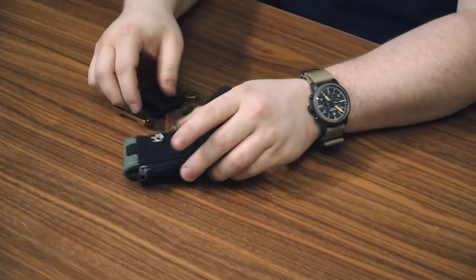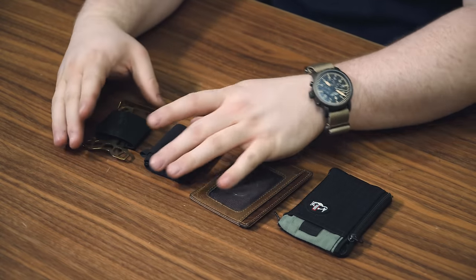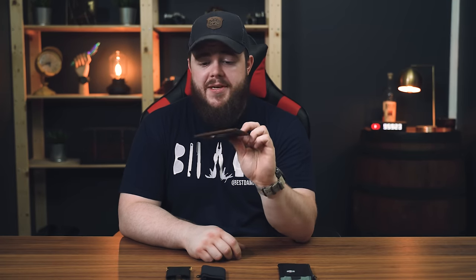There you go. All right, and finally, we're gonna talk wallets because there are a lot of affordable wallets. My least favorite in this list right here is the Travel Lambo wallet. I carried this for my $50 budget video, and it was fine. It served its purpose. It did the job. I didn't love it, but I think I paid $5 or $7 for this wallet. You really can't beat that. It's really, really inexpensive, and it does the job.